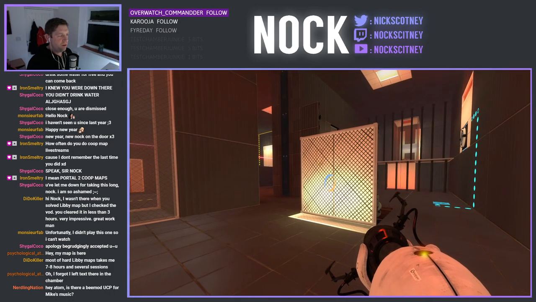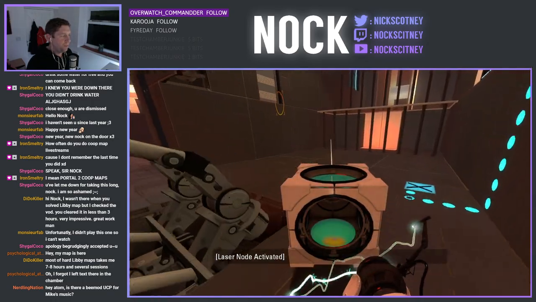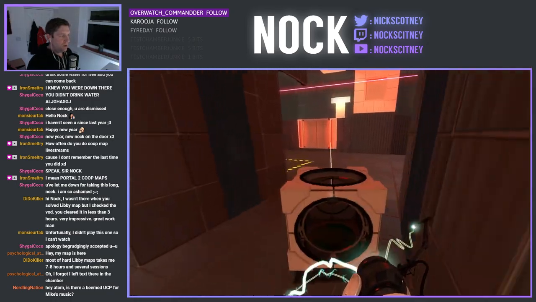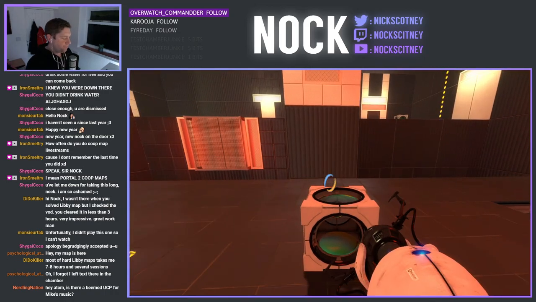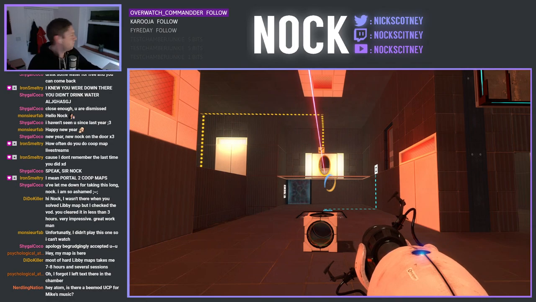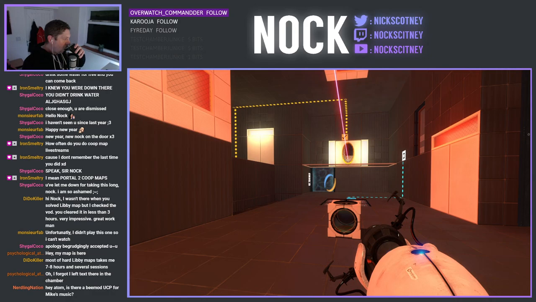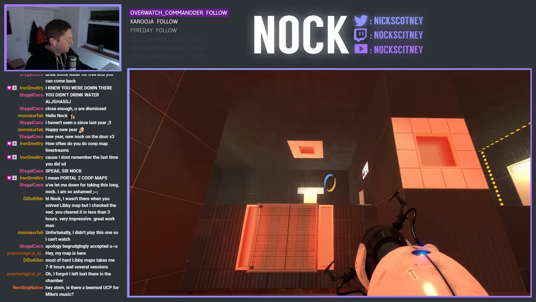So what we can now do is portal here. Take this one away. This can go through here. Seems like good progress. But let's make a save spot. Right, so next up.